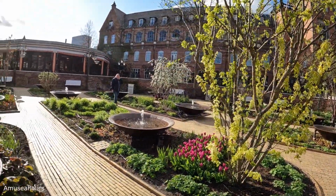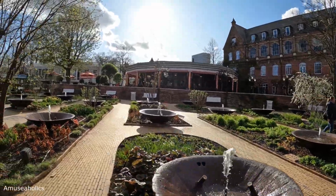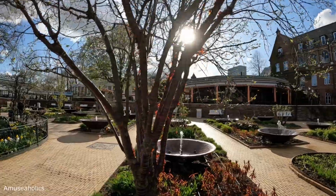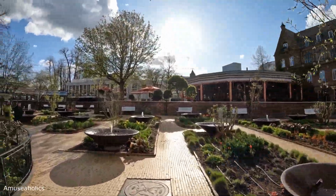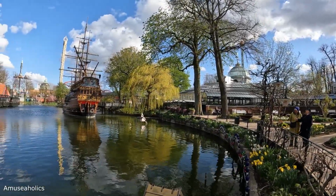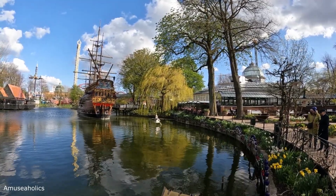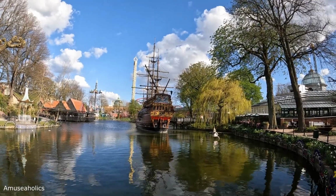Here we are, just walking through the garden area I touched on earlier, just outside Villa Vendetta. It's very peaceful. Got a house in the water. Oh yeah, look, in the distance. Little house over there, it's behind the pirate ship. Is that for the ducks? Little steps, look. It could be a duck house. Oh, there's one here as well, look.